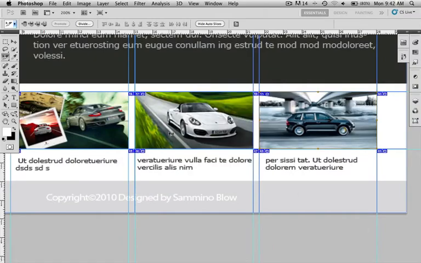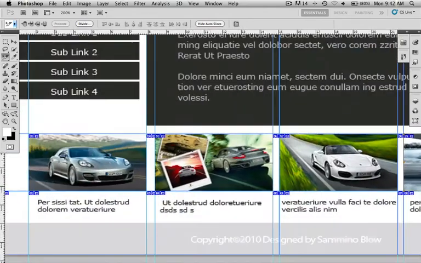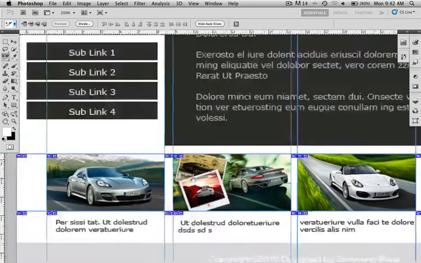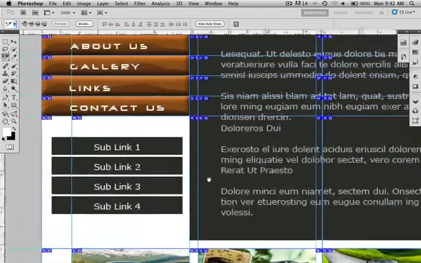Okay, so once I have given these names, I'm not bothering so much about whether they are supposed to be, let's say, JPEG or GIF or whatever. I'll come to the next stage, and in the next stage we will decide which image we have to save as a JPEG, or which image we have to save as a GIF, and we will get into that in the next tutorial. But for now, this is how you do your slicing.